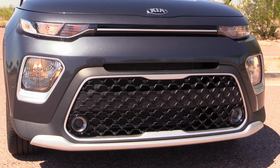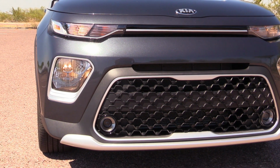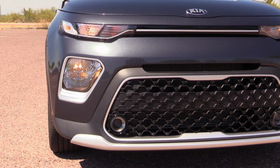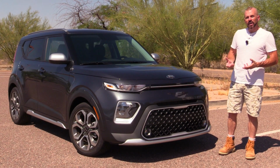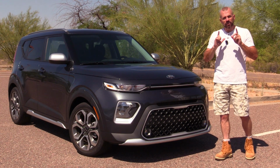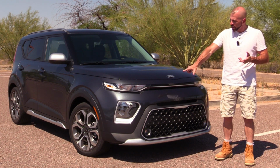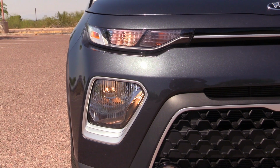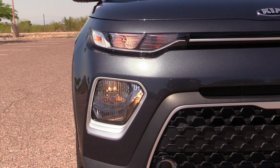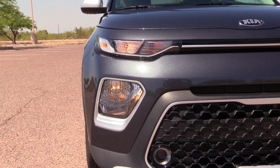Now the face is really where we need to talk first, because this is a bit of a departure from the previous generation in that these headlights, or rather the eyes, are actually very slim, very slender, therefore sleek. But there's a bit of a catch there. It's not really a headlight. The headlights on this particular model are actually down below in that larger square. Those are actually the real headlights. The eyes, as it were, being up higher. Up in that top element, what you do have is a daytime running light and the turn signal.